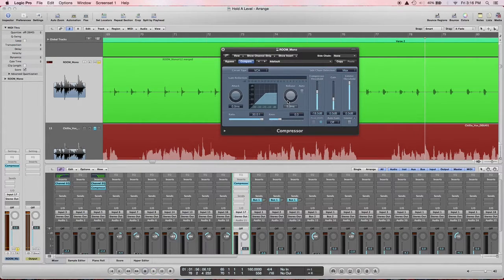So you can see what's happening there. The threshold is restricting those loud transients. Now the whole role of a compressor is to make the loud things a little bit softer and the soft things a little bit louder, so that we can even out a certain instrument so that it sits in the mix better. Always think about this in a musical way.